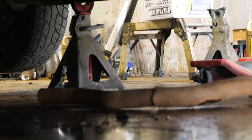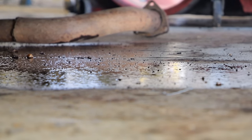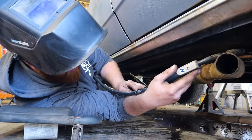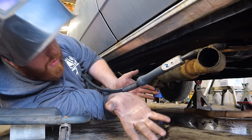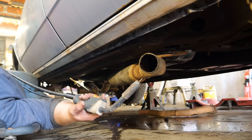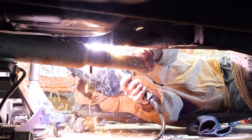It's glued. Personally, I love welding near this lake of transmission fluid. Oh, never mind that. The whole car is covered exclusively in oil underneath from the trip up. So the fact that the whole thing didn't just go off like a candle wick, pretty impressive. All right, let's go screw up the other side so it falls off as well. Once the exhaust was finished, we fired up the car to see how she sounded.